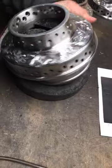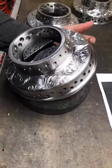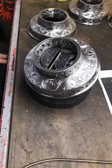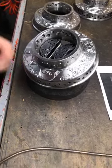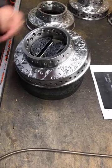Okay, so now we're done with about half of the design, and we'll keep moving forward to the rest. So, hope everybody's liking it at least, and keep moving forward on it.